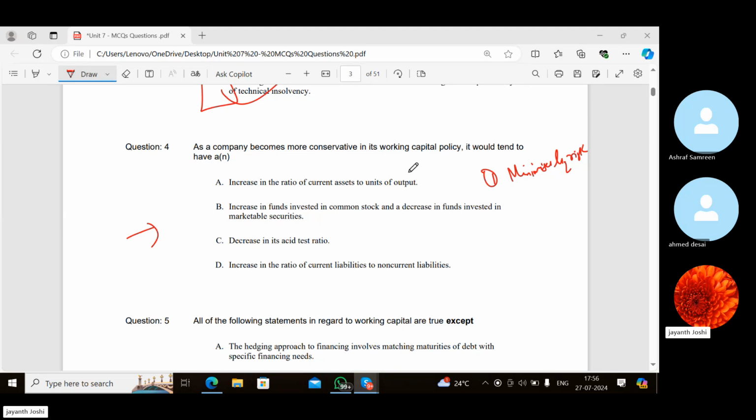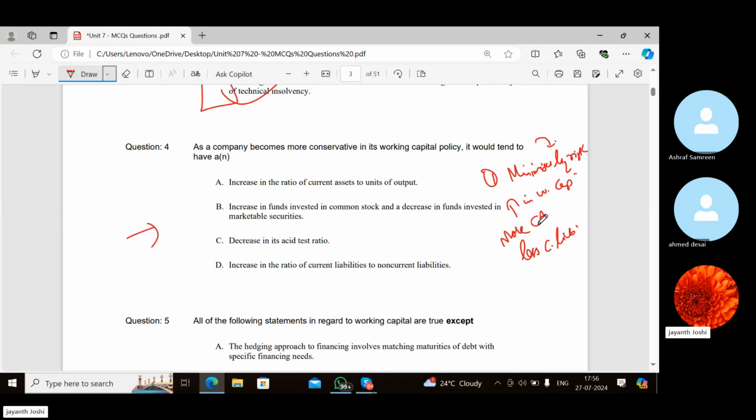Okay. So see, conservative working capital policy, they always want to take very less risk. They always want to minimize liquidity risk. That is what they always focus on in the conservative policy. They always want to maintain more and more liquidity, and for that reason they want an increase in working capital. That means more current assets and fewer current liabilities is what they want to see.